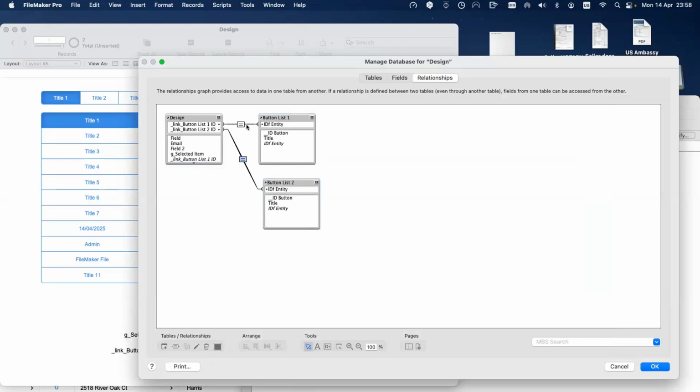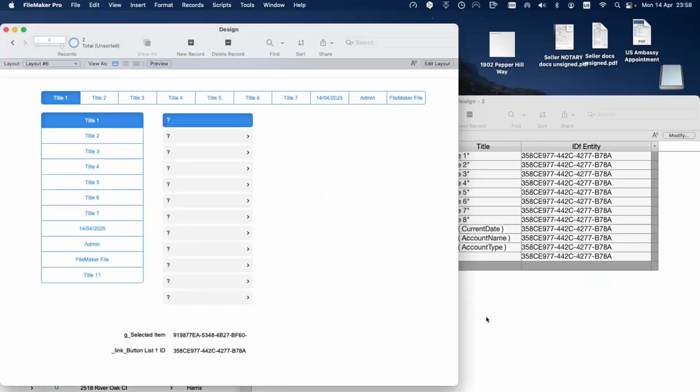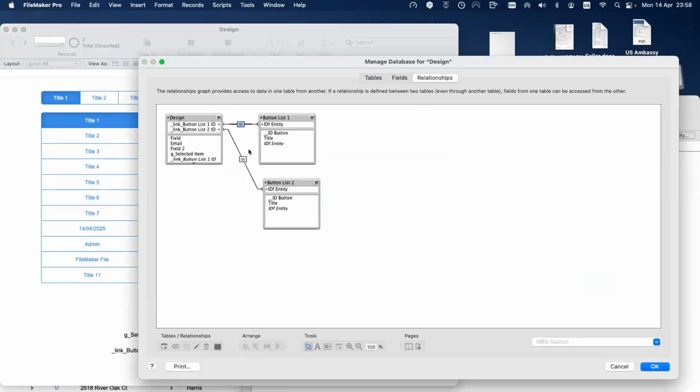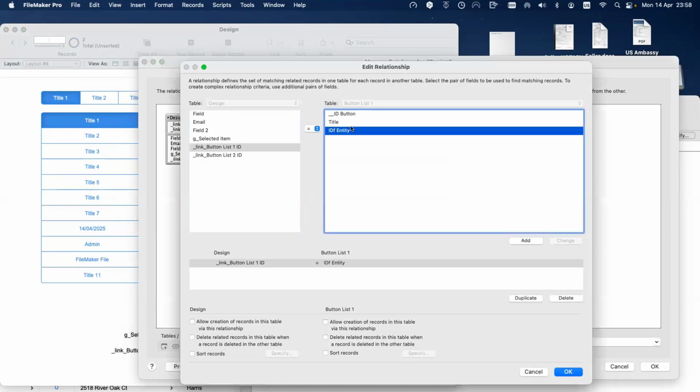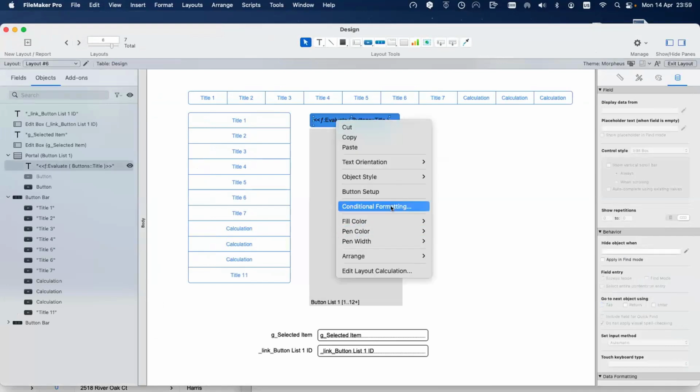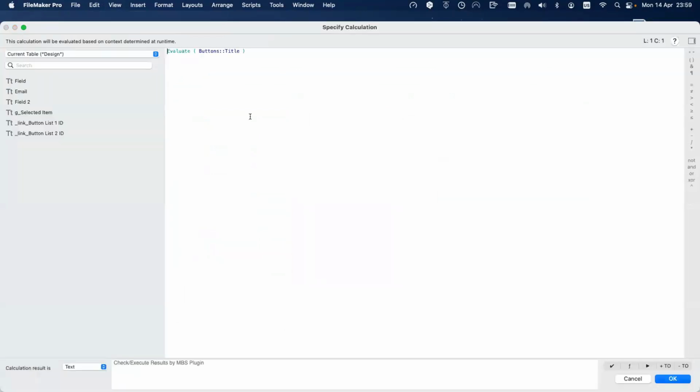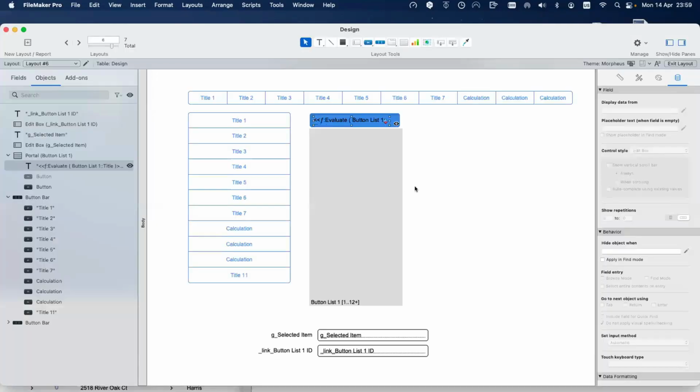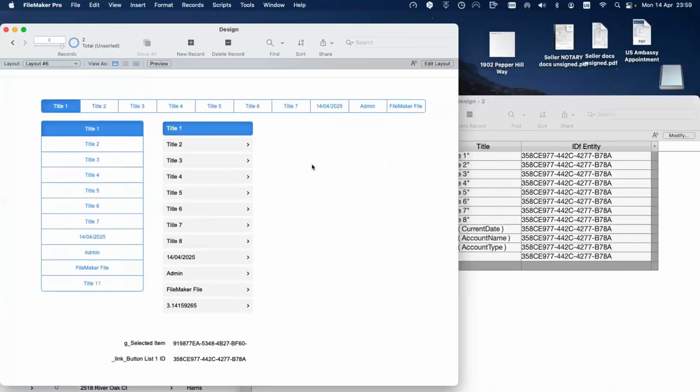This is button list 1 with the entity, right? What did I do wrong here? Button list 1 with entity. Oh, I changed the relationship. Yeah, I don't have the latest version of FileMaker, so I need to change this. But for compatibility reasons, I didn't do that because I changed the name here, so that's okay. The new version fixed this.